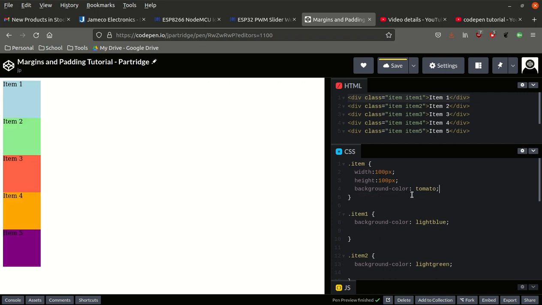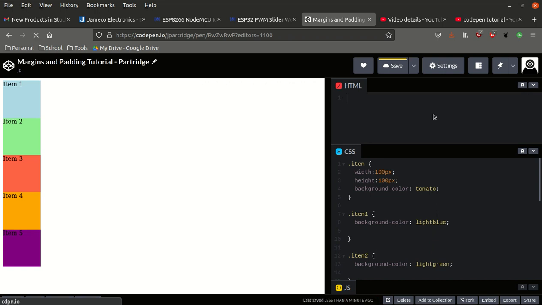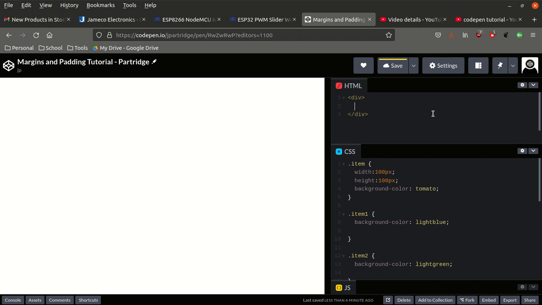Okay, so now let's talk about padding. I'll let you do this with me. We can now delete these divs, and I'm going to type div and then a tab, hit enter, and then div and another tab. And so I'm going to say inner content is here, and then right here I'm going to type outer content. Now it's time to add some classes. So in this div, I'm going to create a class that's outer. And in this div, I'm going to create a class that's inner.